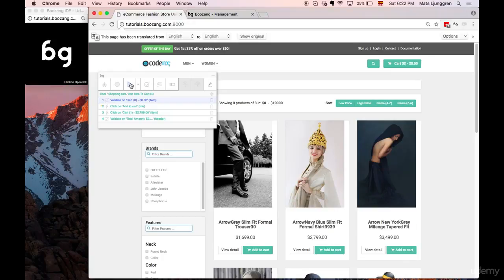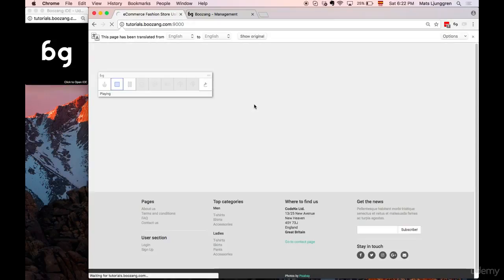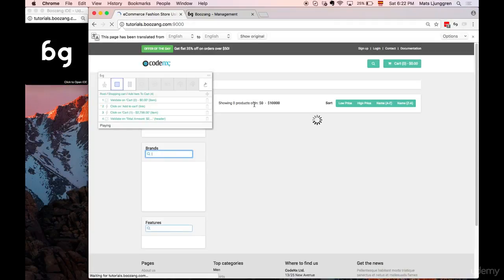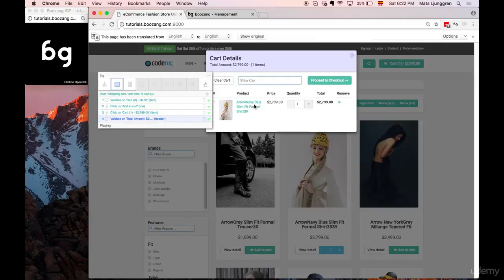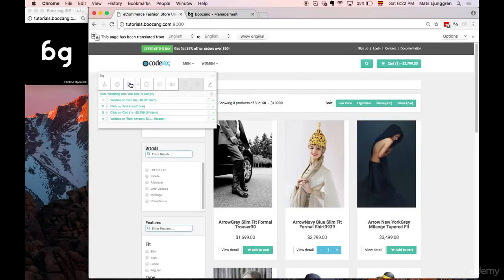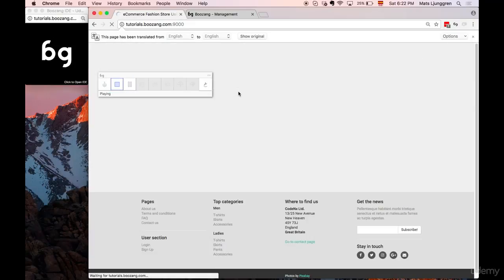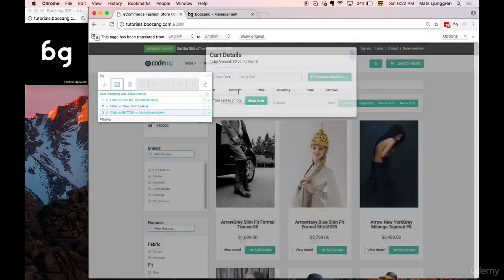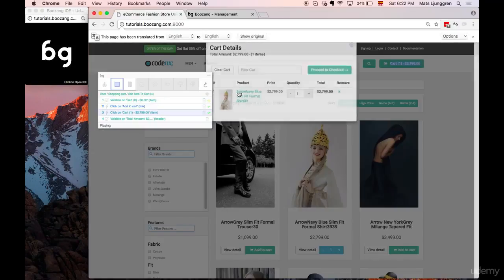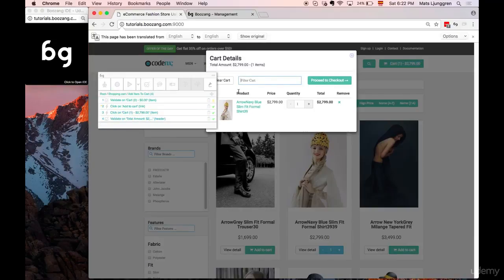So let me illustrate. If I play this now, it's going to go ahead and check the validation if the cart is there, and then it's basically not going to clear the cart. But here, if I play it again when the cart is not empty, it's going to run the clear the cart cleanup condition. And this is actually something that really sets this tool apart. It allows you to create logic trees very, very fast, and you can drive very, very complex functionality this way.